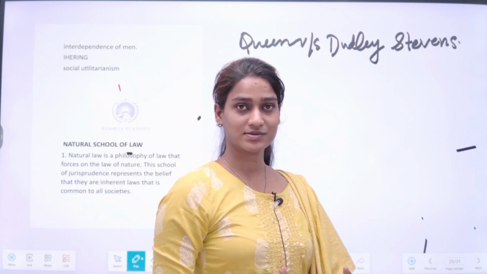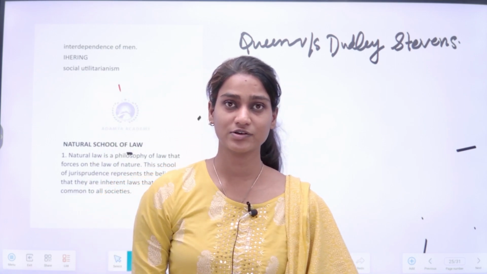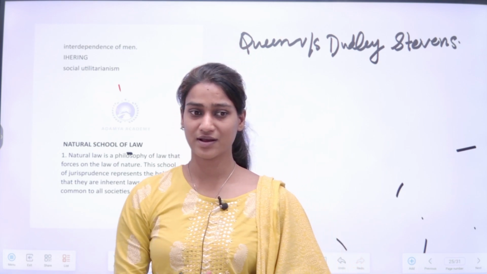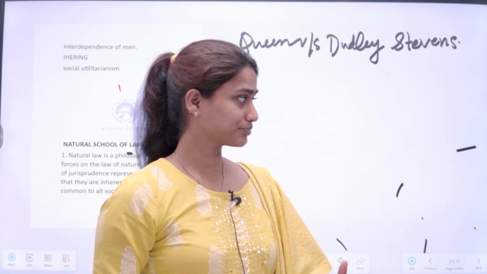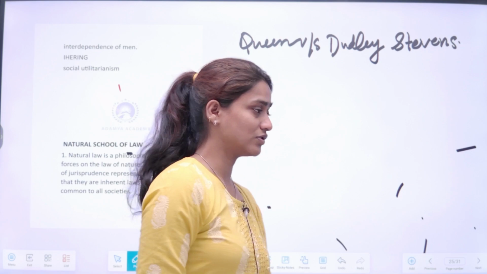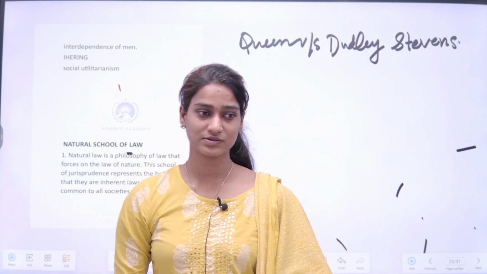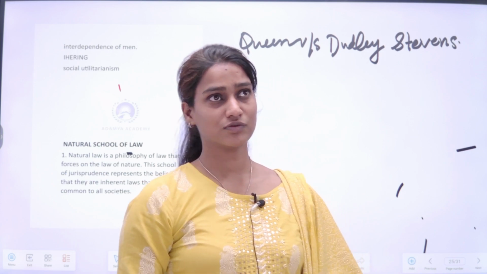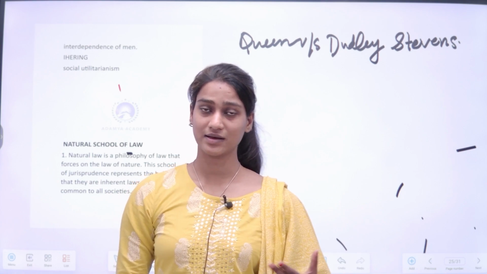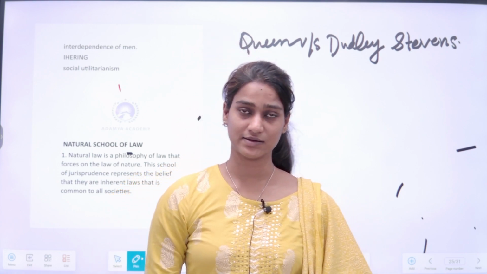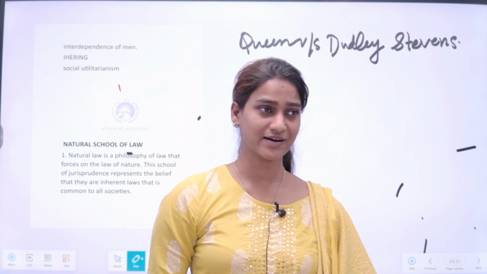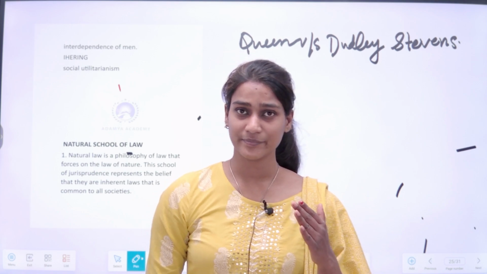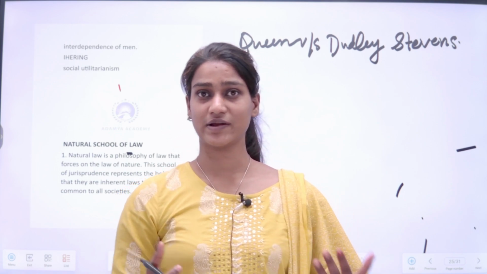In this case, there were three persons who were on the verge of death because their ship had broken down. When a ship breaks, all the food commodities, all the ration, gets destroyed. So what will they do now? What is the mode of survival? They had to remain at sea for so long, and there was no help they could get at that time. Two of the persons were slightly better in health, and the third person was a child who was very ill. So they thought, let us do something, because this way all three will die. So they killed the person, ate the meat and drank the blood of that person.